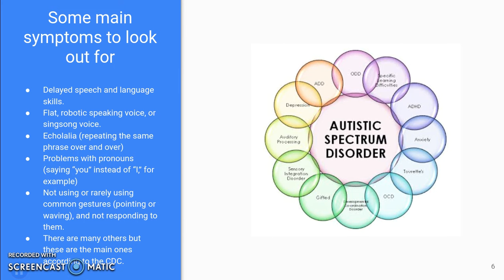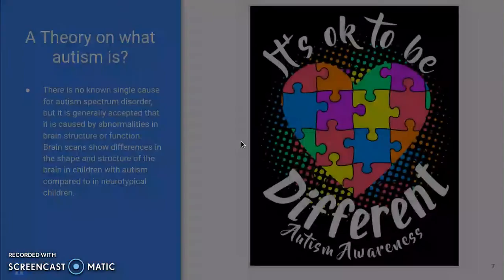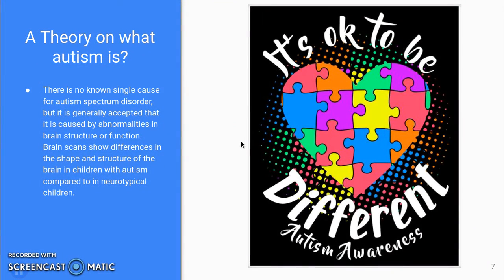Also, which is cool, some of them are gifted and have OCD. I have several students in my room that are very OCD. If you mess up their little feng shui, they will lose their marbles and have a behavior. So I've come to learn that if I have students with that OCD, just let them do it. Don't force them to do something else. And I love this picture because it's okay to be different. I always tell my students it's okay.